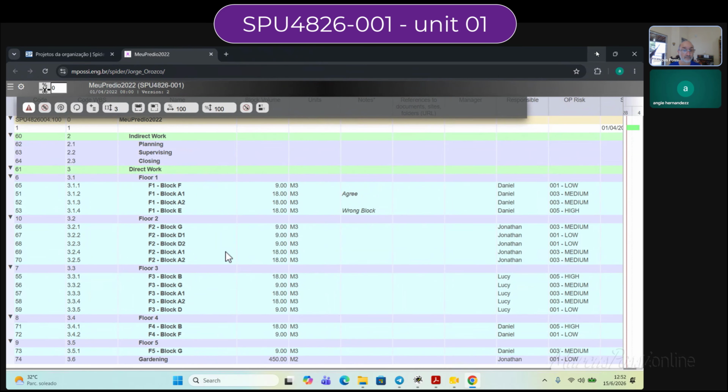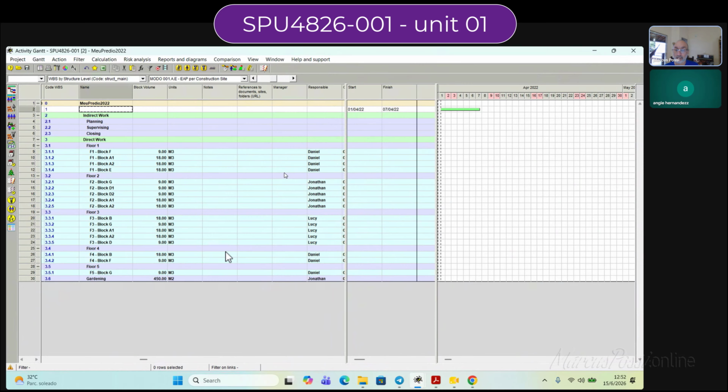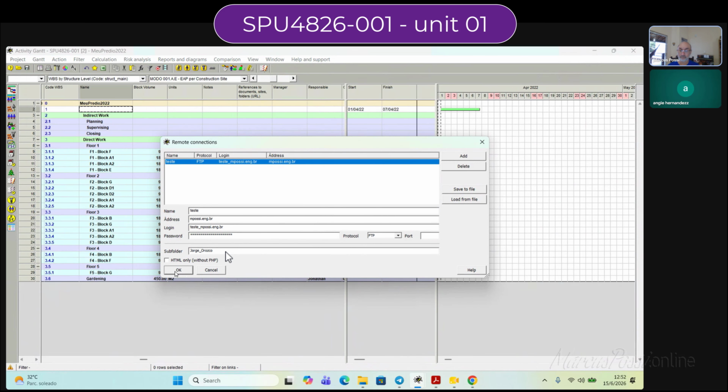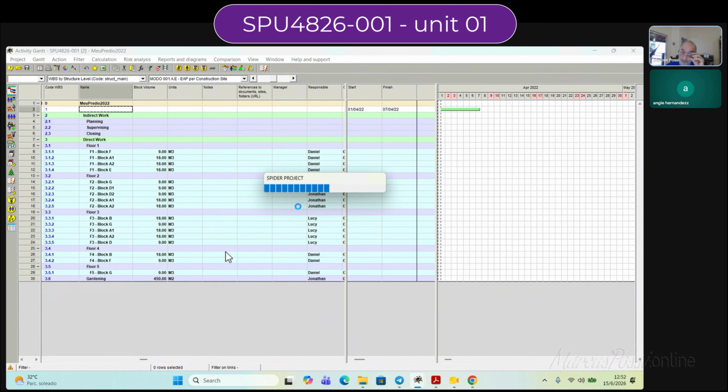Minimize the browser. Now go to Guns and download the information people gave to you by internet. Just say okay. Just one click. Everything you have written there may appear as feedback for you. Imagine if you have a lot of people working with you and want to submit this structure to them. Do you agree with what I said? Do you agree with the form? Do you agree with the start and finish?